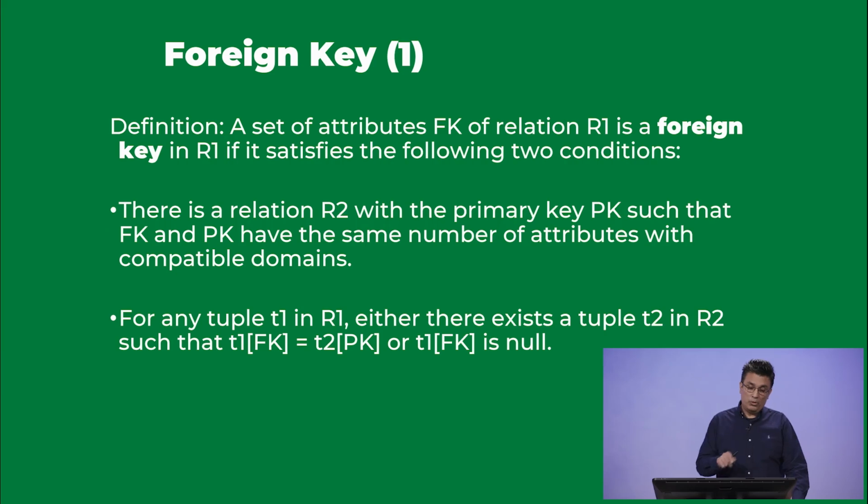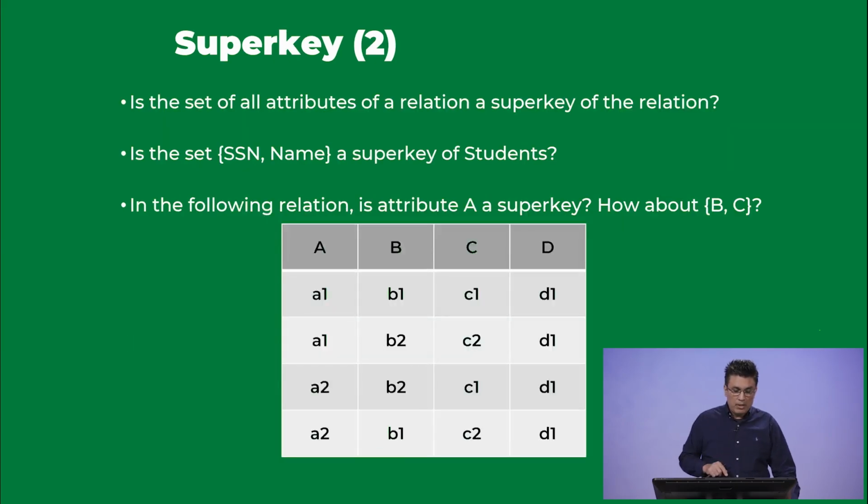We're also going to have a concept of a foreign key that is also going to be a set of attributes that within that key, they are not the primary key, but they are key in another table. And we're also going to study more about foreign keys in a later lecture. Okay, so now let's explore the concept of super key with the data that we have in this table. So for this table, we see that we have 4 attributes. So we have attributes A, B, C, and D, and this is an instance that we have for the table.